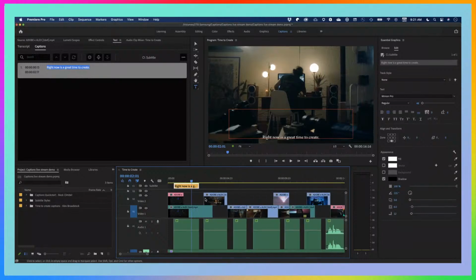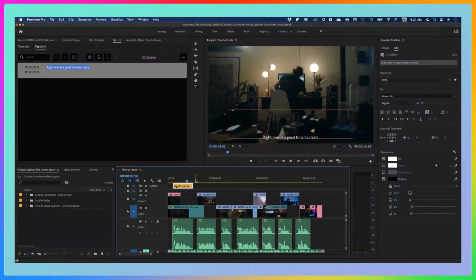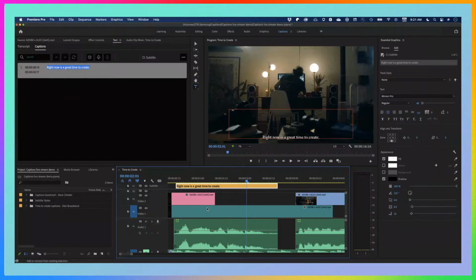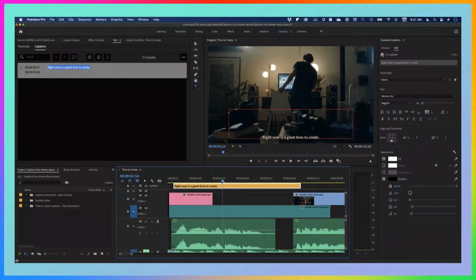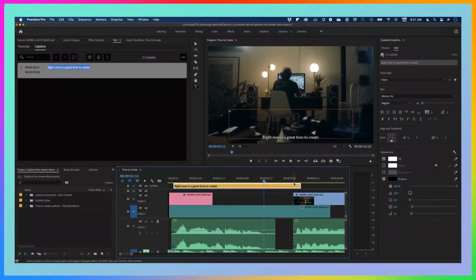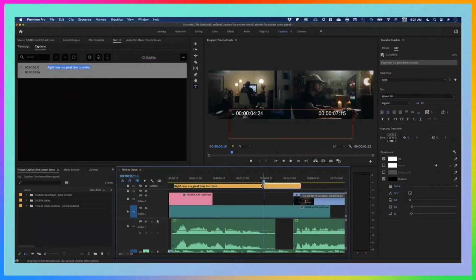Let's just zoom out. Sorry to interrupt. Can you adjust these caption clips in your timeline just like you would any other clip? Oh, most definitely. Yeah. I think I actually did it just totally by second nature without even explaining what I was doing. The original length was something like that. And to make it end at the end of the speech, time to create, is right about there. You just drag it in.